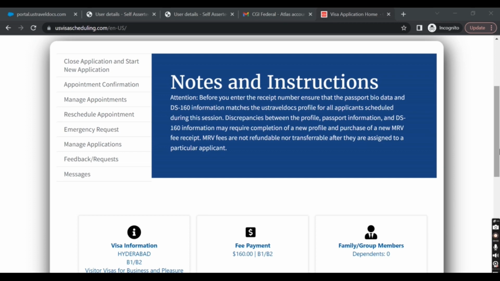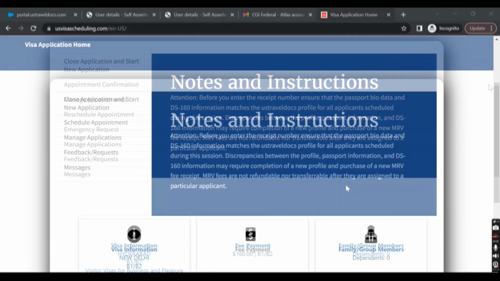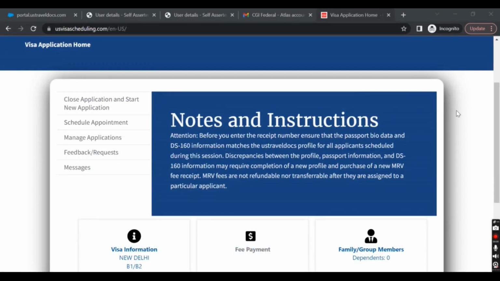But what I have observed in the new portal is, in these credentials we are seeing everything is perfect and good. But for some people, they are mentioning that they are not able to see all these options here. Some people are able to see only two options, some people are not even seeing the reschedule options, and some people are not even able to schedule the appointment. Let's try to see how those screens look like, so we can see the kind of issues we are facing. I just wanted to show you what errors I observed here.